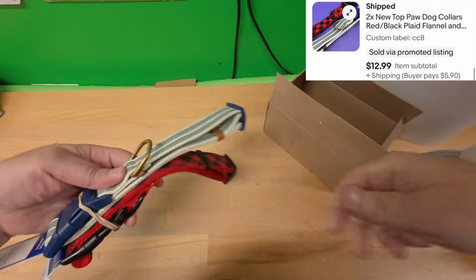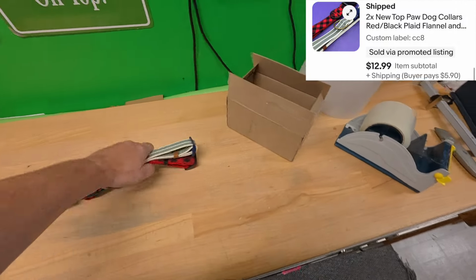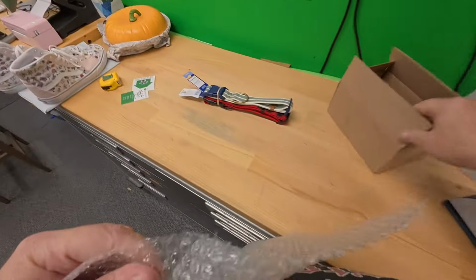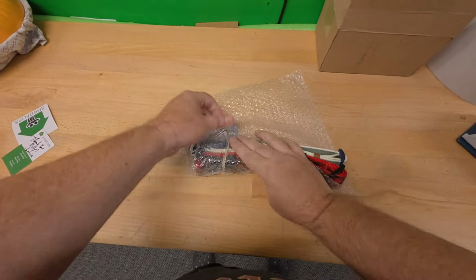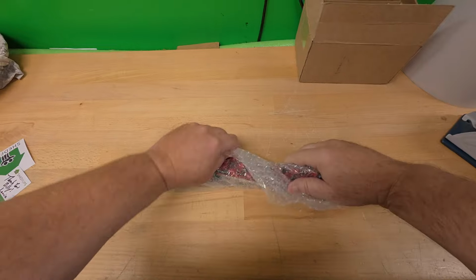All right, we are packing these dog collars. These are thick, heavy duty, large size dog collars. And I had this box, like something we ordered came in it or something.